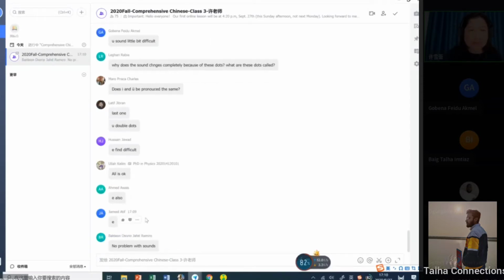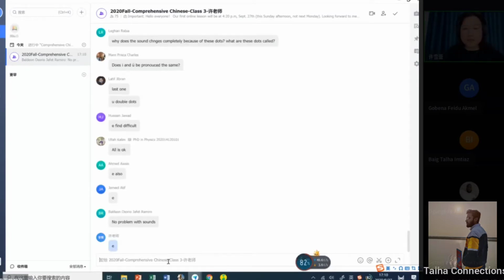And if someone asks about this one, the mouth goes that way a little and a little open, but not very big. And the tongue is between the upper part and the lower part of your mouth. So the tongue remains in the middle. Do not touch the upper or the lower part of the mouth. Okay.